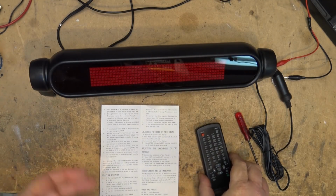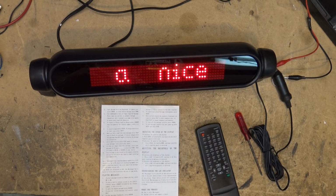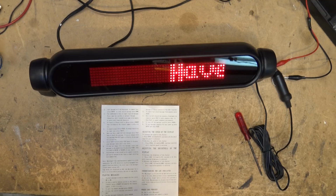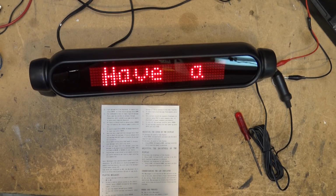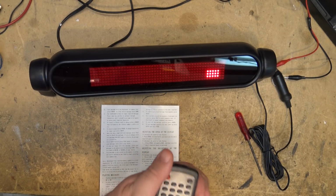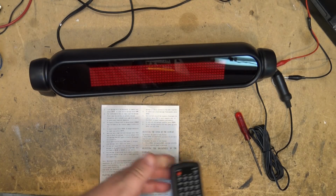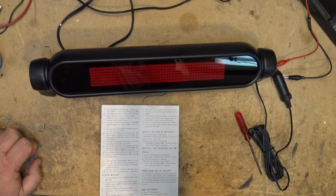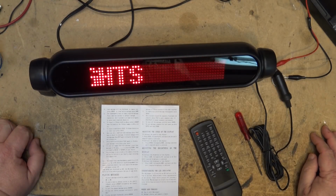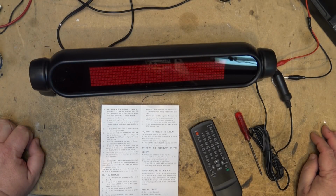I could also have that frequency just programmed in, going by all the time if I wanted to advertise. But to delete the banner, while the banner is displaying, I hit edit, and I hit the down arrow button, and I'm going to hit store, and then hit banner. And now it's gone. So when you display a message, once the message is done, it won't go back and display anything. It'll just sit there, waiting for the next message.